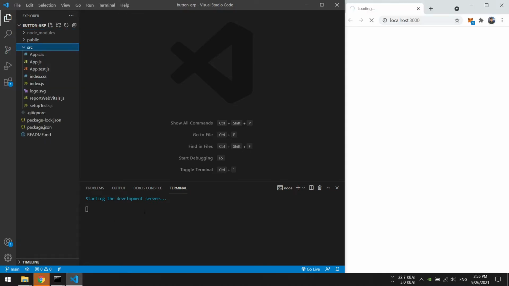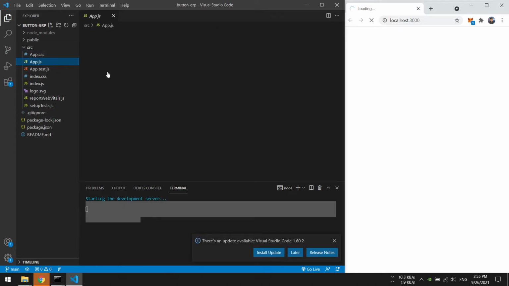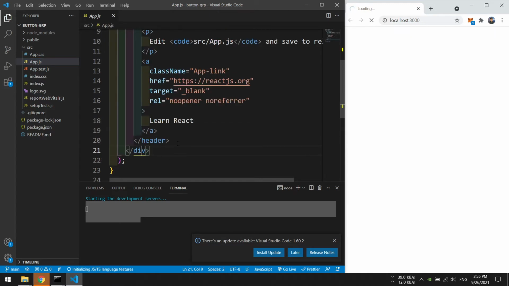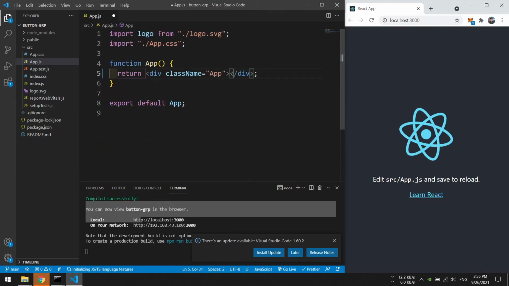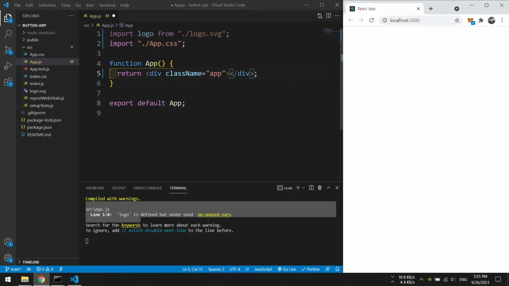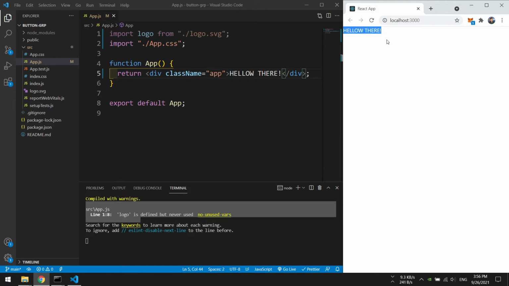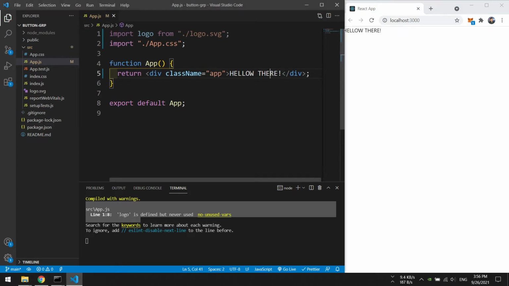So as it continues starting, we're going to clean some things up here in App.js. You can get rid of this because we don't need it. Rename this to app, lowercase. It doesn't really matter, I just like it to be lowercase. And as you can see, it's up and running. If we write something here, for example, hello there, and press Ctrl S, you can see the changes are hot reloaded. So we can get rid of this, we don't want that.